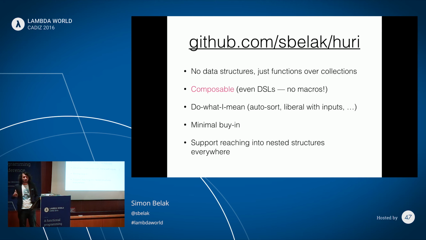Now, the first thing is that it doesn't use any specific data structures, rather it just builds on top of the existing Clojure abstractions and provides new functions to work on them. Why is this? Because this means that you don't have to have this complete buy-in, but you can just use a couple of functions, and it works nicely with the rest of the Clojure ecosystem. It also echoes what Eric was talking about previously, that the more you develop a completely new language or subset of a language, the more problems you have with interfacing with the rest of the world. So I try to keep this minimal.